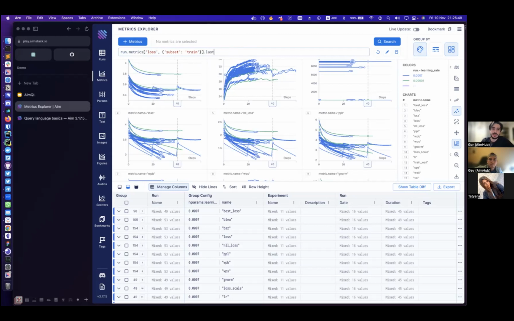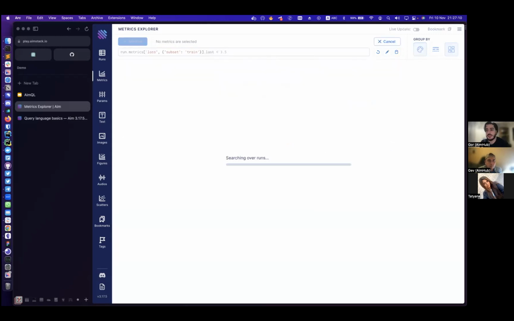So here what we do, we filter and keep only those runs where tracked train losses are, for example, below a certain point, for example, 3.5. And this will filter and return only those runs where loss is below the given point.